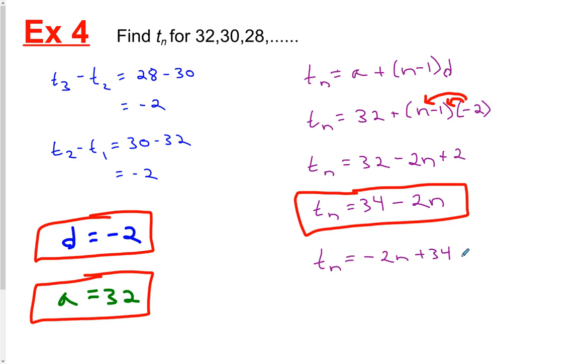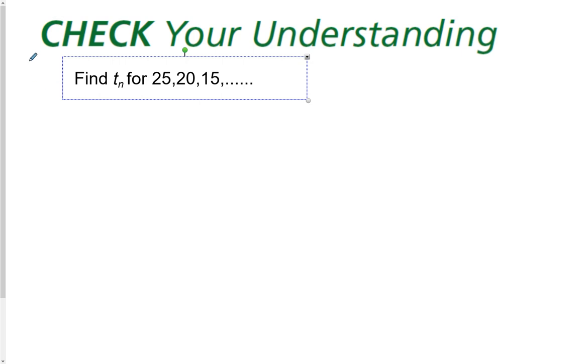Now to get any particular number that you want, say you wanted to get the 1000th term, you just plug 1000 in where the n is and then solve for that, and that would be your 1000th term. Okay, I'm going to ask you to try this now. So let's check your understanding. For this sequence, I'd like you to figure out what's the general term. Go for it. Pause your video now and give it a try.